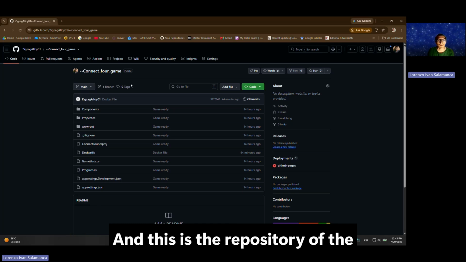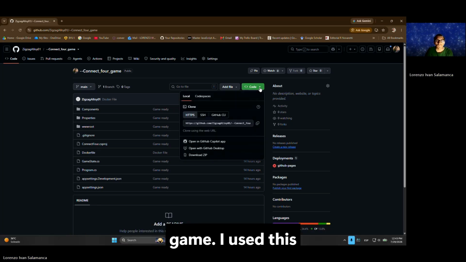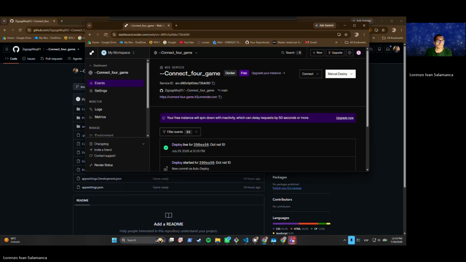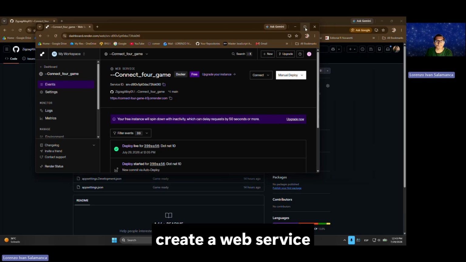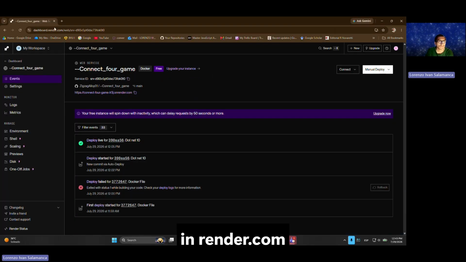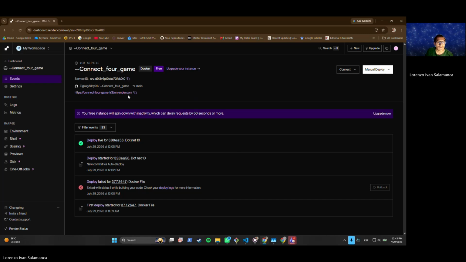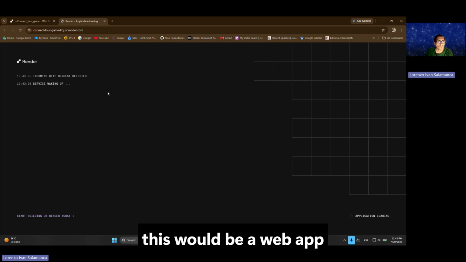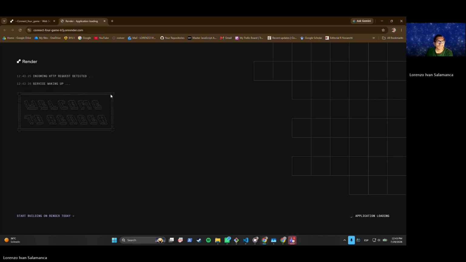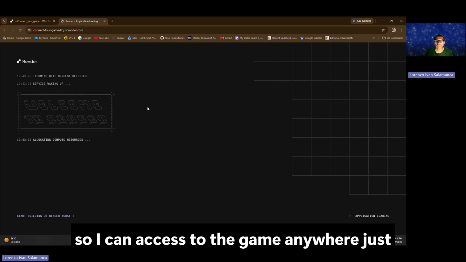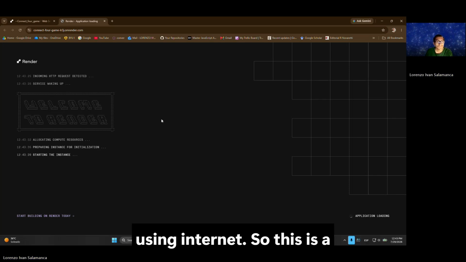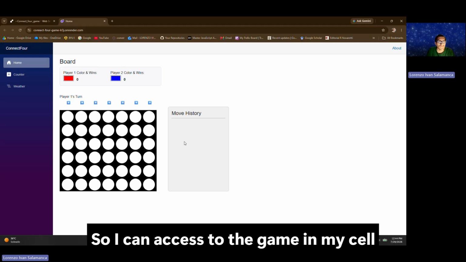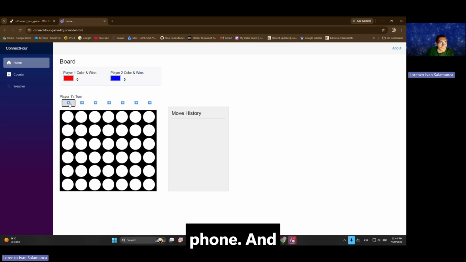And this is the repository of the game. I used this link to create a web service in render.com, and I deployed the game, so this would be a web app, so I can access the game anywhere just using the internet. So this is the game. This is a web service, so I can access the game on my cell phone.